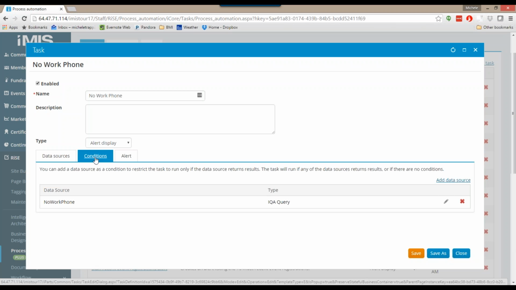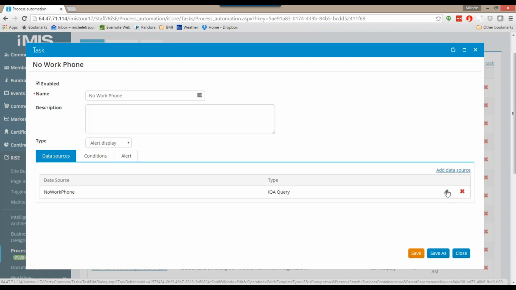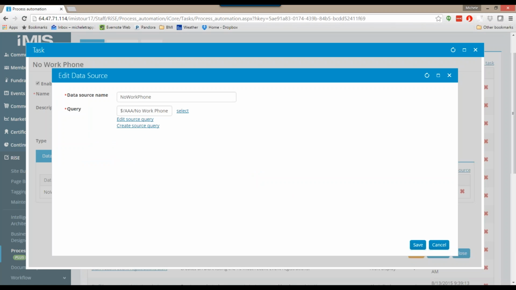And so the conditions, how I have them set up are pretty simple, simply because in my data source to say, should I run or should I display this alert, I'm going to use the same query to say, who am I going to show this alert to? And so I have the same query in both spots. I'm going to have you take a look at this because there's a couple of important pieces. So I just give the data source a name, and then I also say it's part of this query, and I can select a different query.